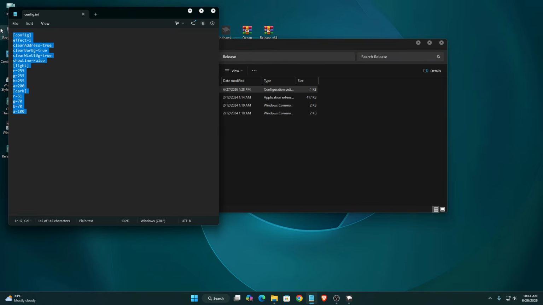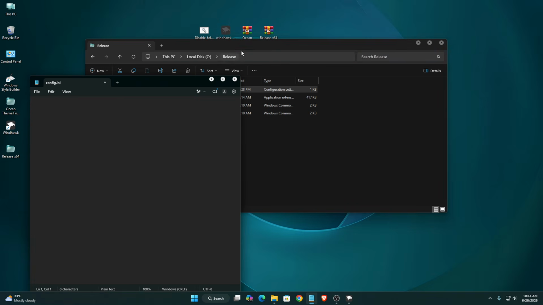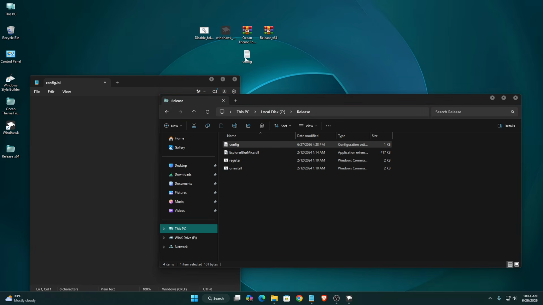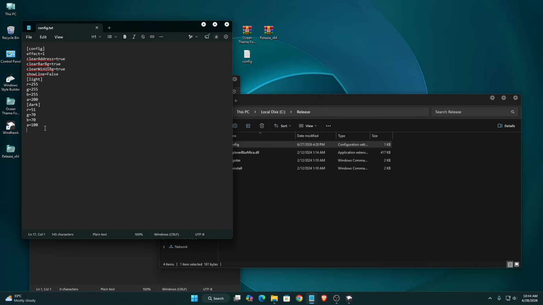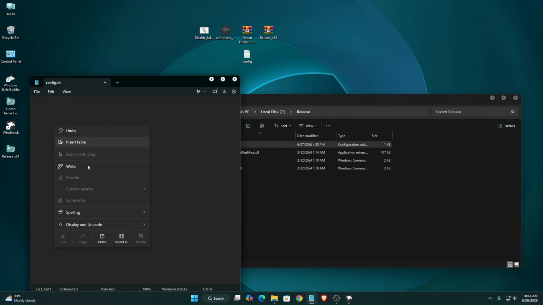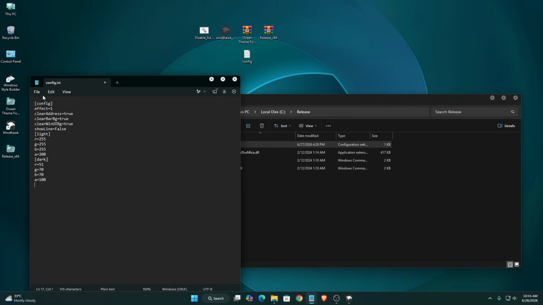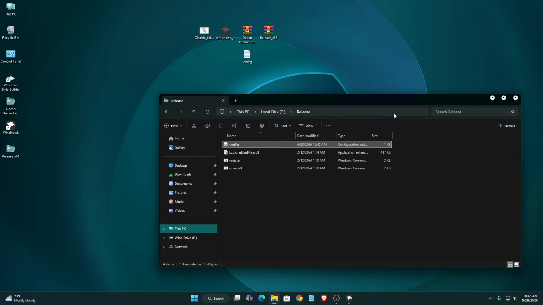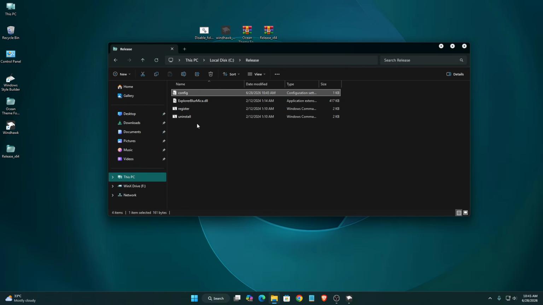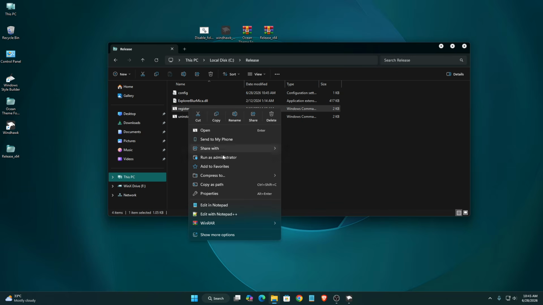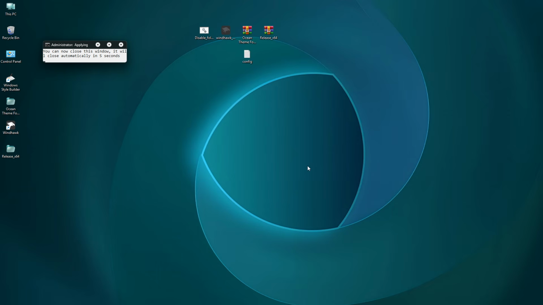Delete the config text. Paste the new config text. Now the blur effect is applied perfectly.